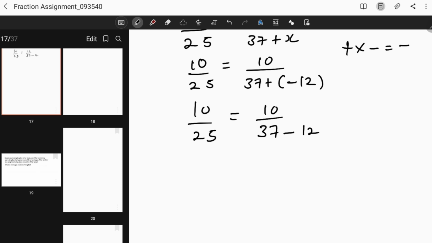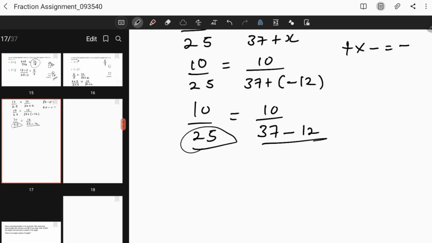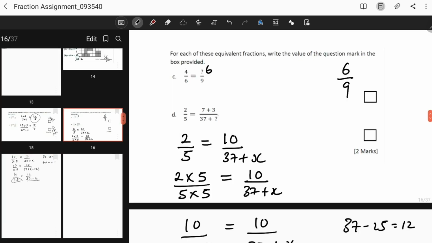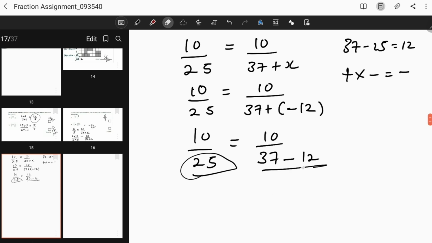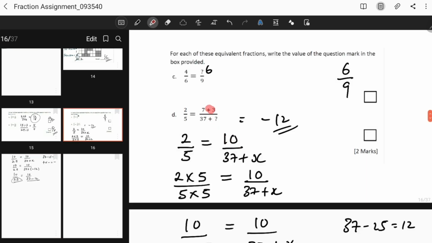So the value there is minus, so that 37 minus 12 is going to give us 25. So going back to the question that we were asked earlier, you will see that the value here will be equal to minus 12. That's the value here, because I've just shown you that 37 minus 12 is going to give us 25. And remember how I did this? I saw that I have 10 here when I add 7 plus 3, which means that something was multiplied to 2 to get 10 based on equivalent fraction. That thing that was multiplied, I had to do it for the two of them. I had 25, which means I have to subtract something from 37 to get 25. And that is 37 minus 25 equal 12.